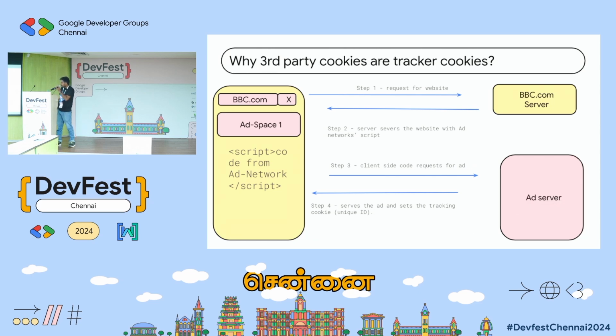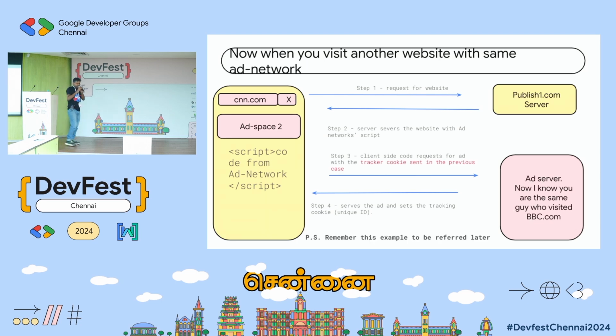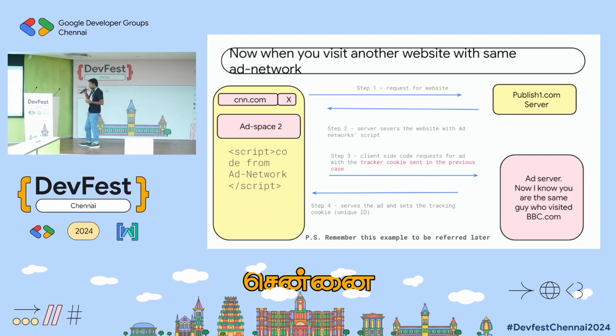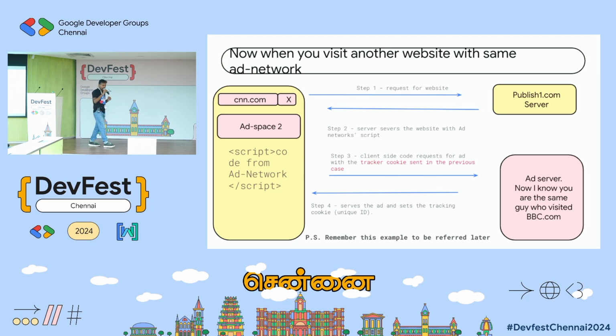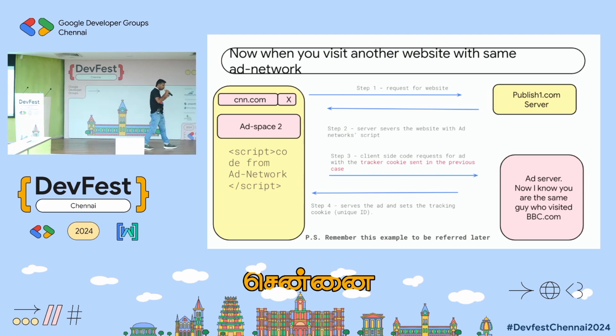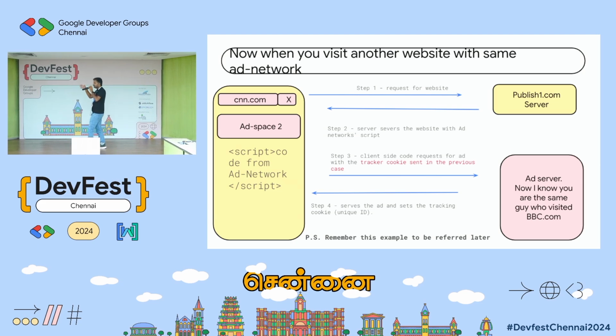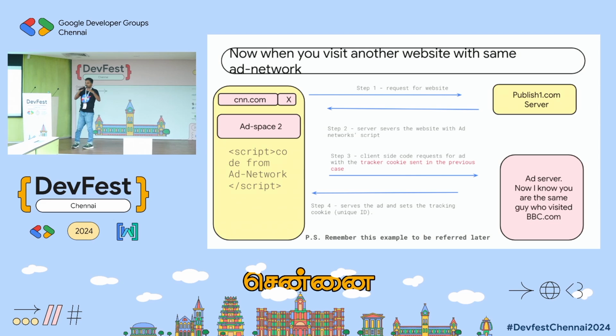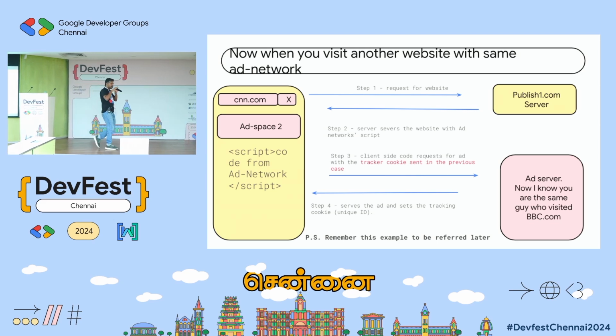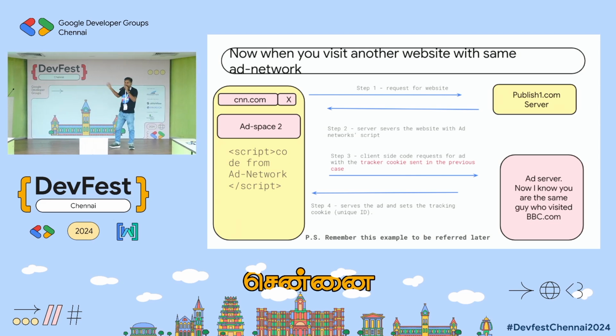So things don't end here. So the third-party tracking cookie is actually sent. In our example, let's say you visit BBC and BBC shows an ad. The third-party cookie gets set. Okay. Now is the interesting part. After BBC, you go to CNN. The moment you go to CNN, it also has an ad space. Let's say in our example, both of them had Google Ads. When you open CNN, the cookie which was set when you visited BBC, right? The same cookie will be sent to the ad server.